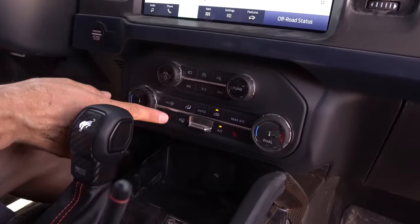But anyways, the seats, love the style, that Alcantara material, the Raptor name, the orange shining through, nice bolstering. You do have electric assist for the passenger. I got electric assist for the driver, which is awesome. Something that you're not gonna find in the Wrangler. And then you see how plenty of room, all the panels come off, and we have the auxiliary switches for all our extra lighting, and you could even add a winch. But why don't you come over here, because there's some things that I wanna show you that all start with 12 inches. Come on over, let me show you behind the wheel of the Raptor.